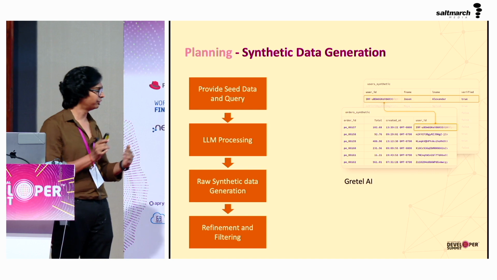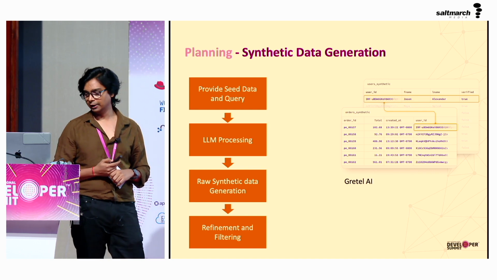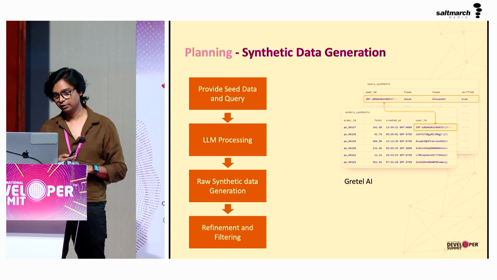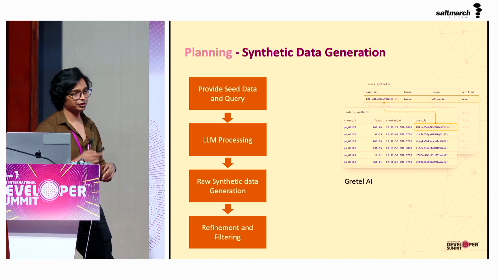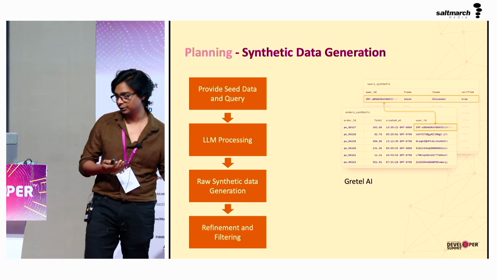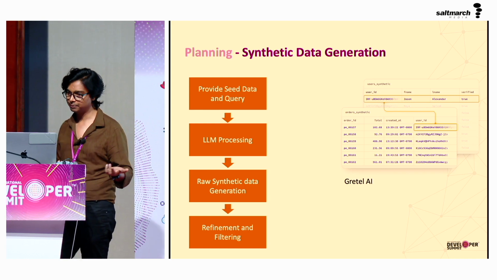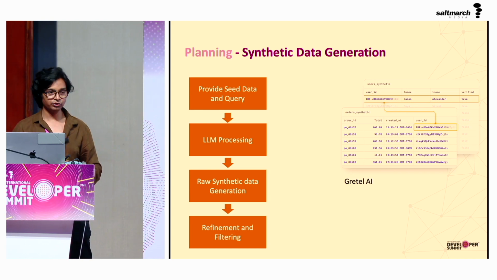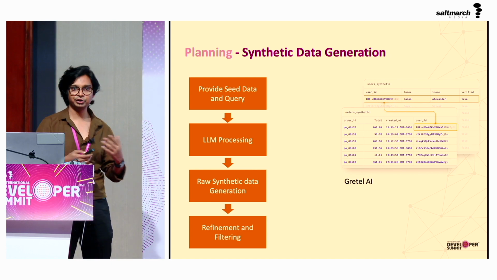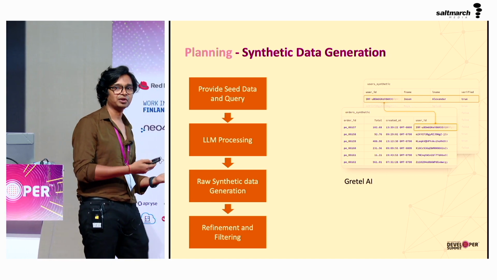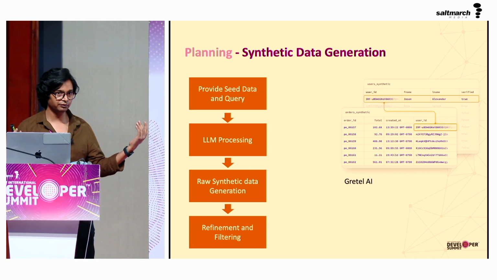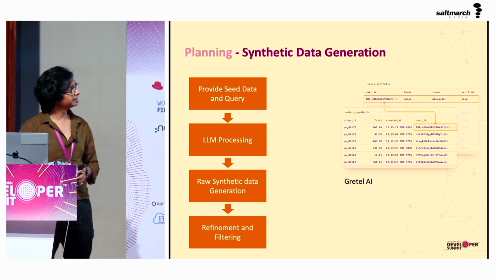What you can do is further apply some more refinement and more filtering. And there are again some tools I have mentioned here, Gretel AI, which does exactly the same. In fact, you can write your own code if you are a developer. You can use any of the large language models as a base and an API, and then create pretty interesting prompts. And then maybe few-shot learning, which is, provide enough examples of those schemas, and then it will create a JSON file for you. It will create a CSV file for you. All of that can be done.